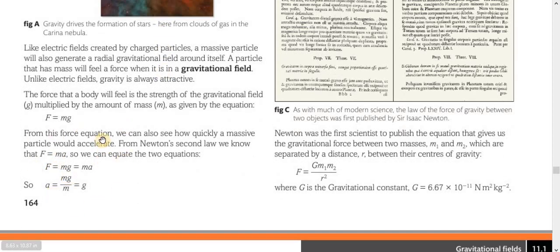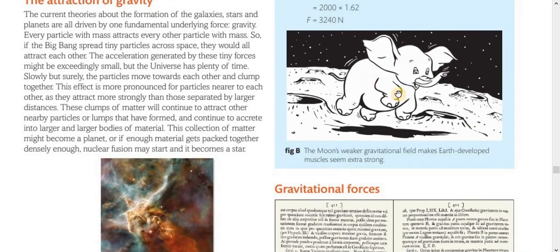Alright, then we have this equation, the gravitational force F, which we also call W, capital W equals mg. You can see this g is acceleration, so we can also write it as F equals ma. Now F equals ma is Newton's second law equation. This F is always a resultant force. In the case of weight, in the case of the elephant, the only force acting on the elephant right now when it is in the air is its weight force. So the resultant force on the elephant is the weight of the elephant.